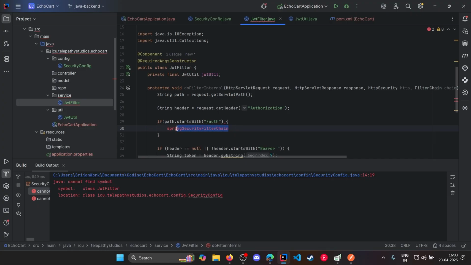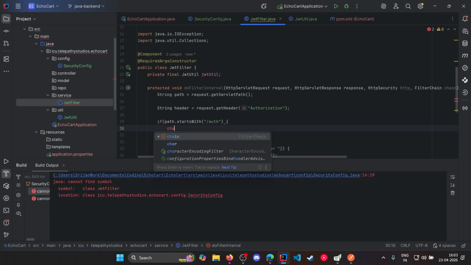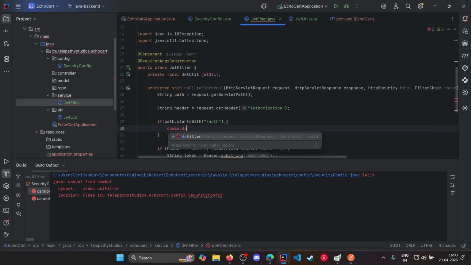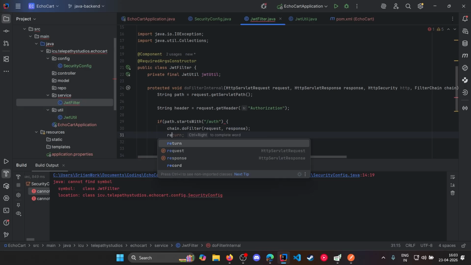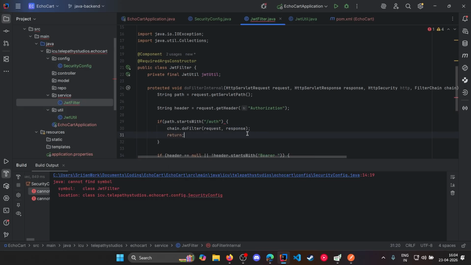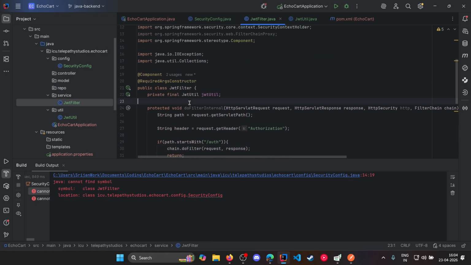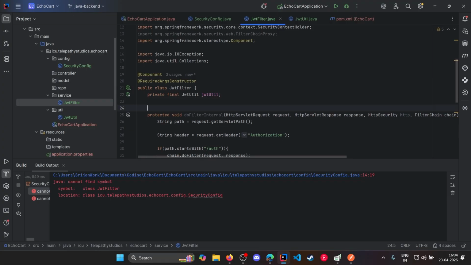So yeah, my bad. I actually forgot that we already have the filter chain passed here. So you can just use the chain. Then you can use the do filter method to pass the request and response, and then you can return. And yeah, that's all. Oh yeah, you're missing something here. And yeah, that's all the code. It's all done. What we're doing here is, let me override that. I guess we need to override it here. Let's get override.